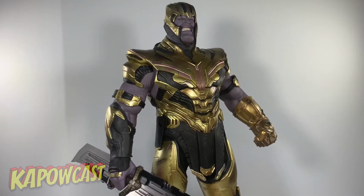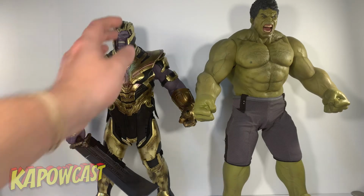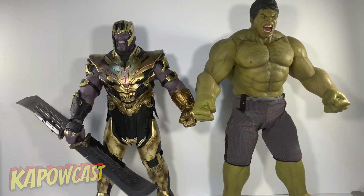So let's go ahead and get some comparisons. And here we have Thanos next to the Infinity War, or not Infinity War, what am I thinking? Age of Ultron Hulk. As you can see, a bit of a height difference, but there was in the movies, so I'm not too mad about that. I need to fix his helmet. I did not like how that looked. I think the size difference is perfect. These are two massive, very heavy figures, but I love them both very much.